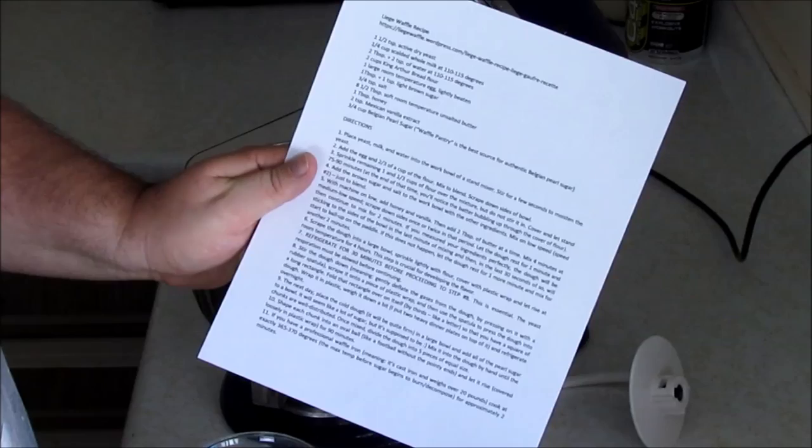I got a hold of a waffle maker, and I finally got a hold of a key ingredient, this pearl sugar. I'll do some close-ups on that later and show you guys this. It is a key ingredient to making the Belgian-style waffles, and I am so excited. We're baking! Okay, you guys, hang with me. It is a long recipe, but it is not that difficult.